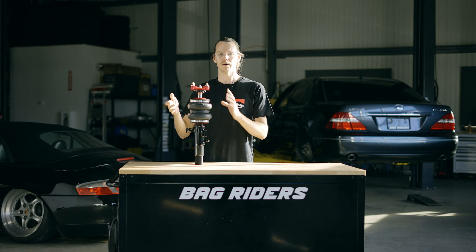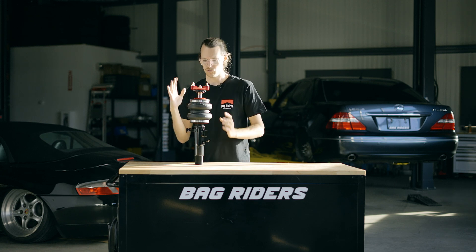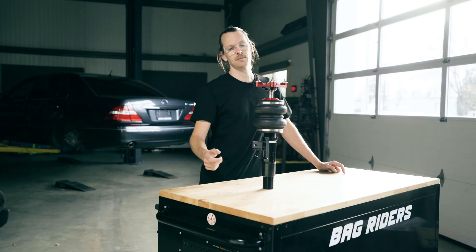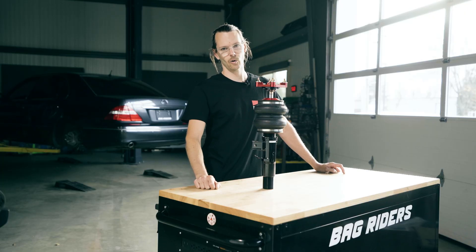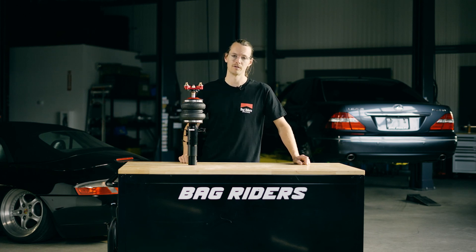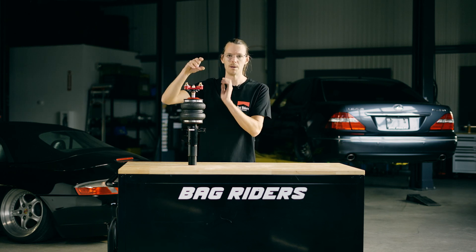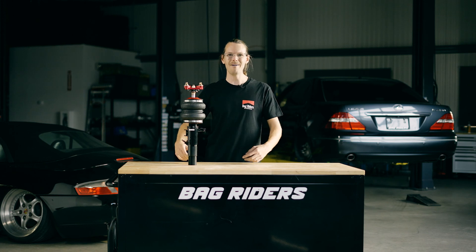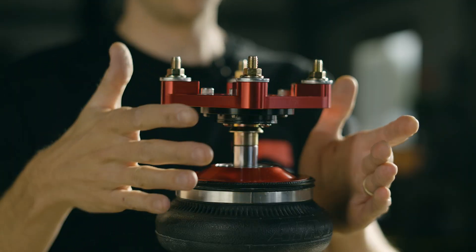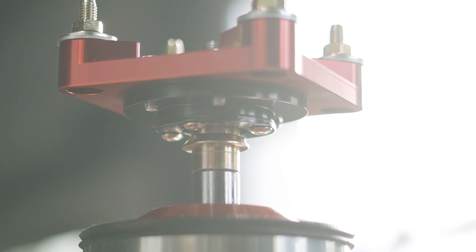That's a very important element of the suspension because it allows the strut to articulate while the strut goes up and down, and that's one aspect of the strut and suspension's motion that's critical. Some brands — and this applies to both low-cost air ride and lower-end coilovers — choose not to include that radial bearing even on their McPherson front struts. What those companies are doing is having the spherical bearing take on the job of both bearings, and it's not meant to do all that work. The best struts choose to add that radial bearing, so now you've got two different bearings handling those two different loads, and that ensures that the front suspension lasts a good long time.